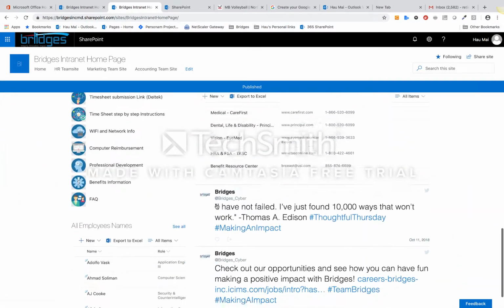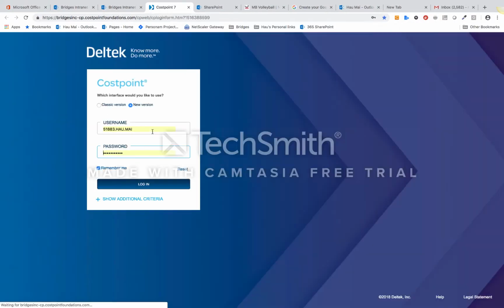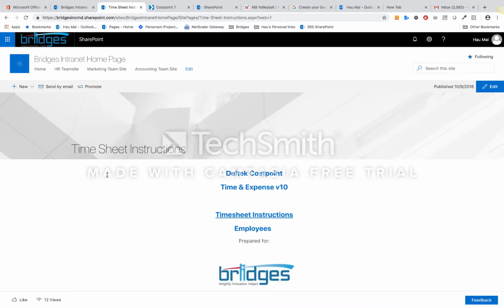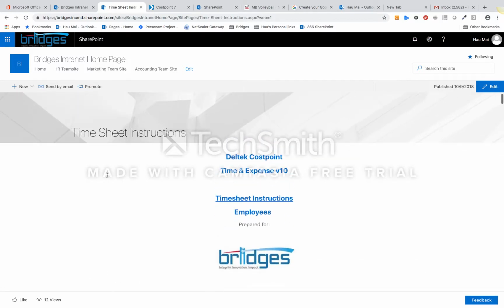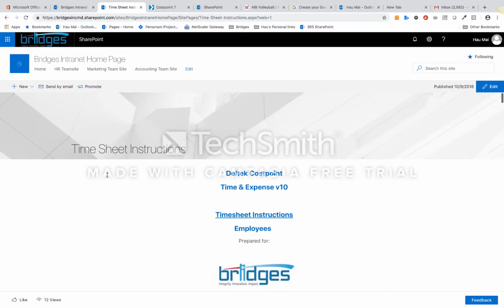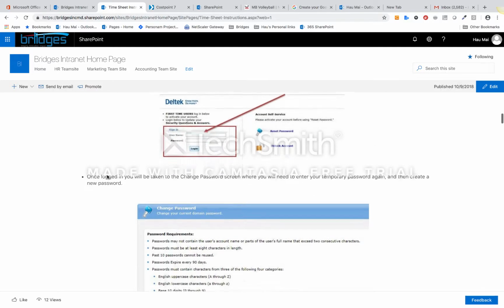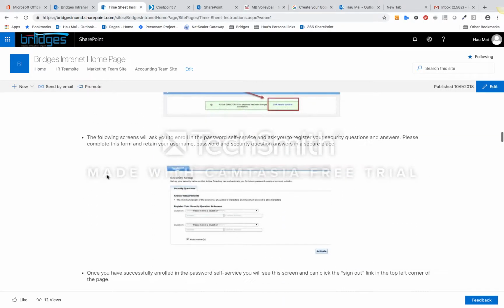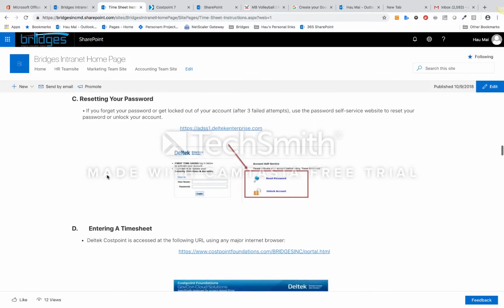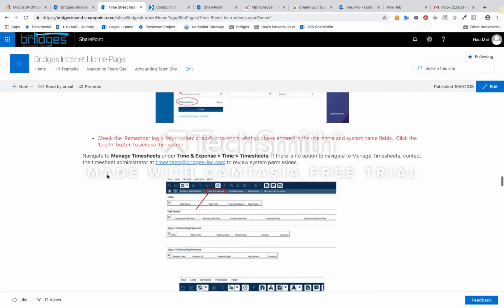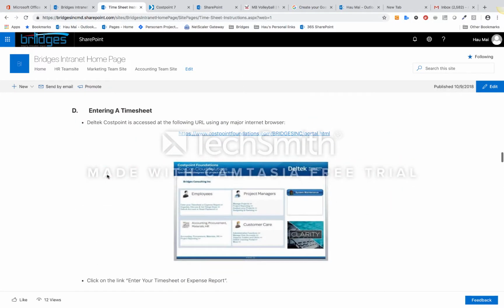I was in editing mode. So if you select that, it goes right to Deltek. Boom. Timesheet step-by-step instructions. This is really good information for new employees because, as you know, it's difficult to navigate the Deltek system. So this was written up by the accounting department to help all of our employees learn how to go in and submit their timesheet, as well as change their employee portal in CostPoint and so forth.